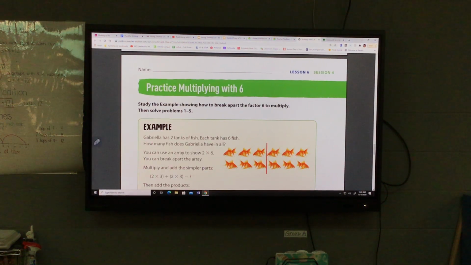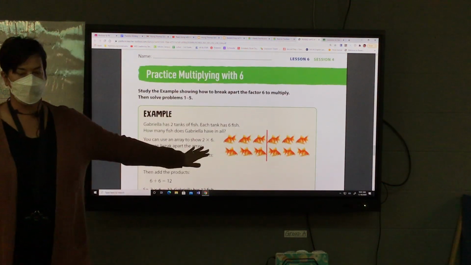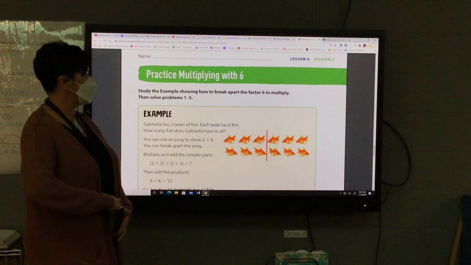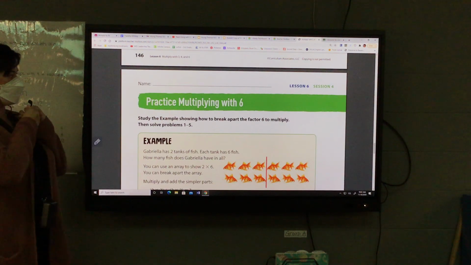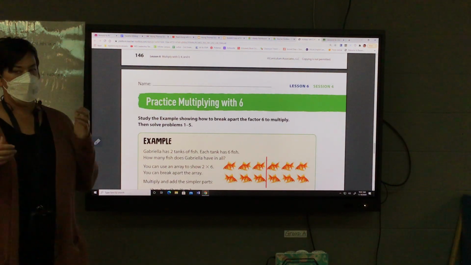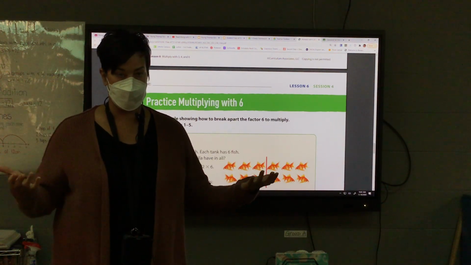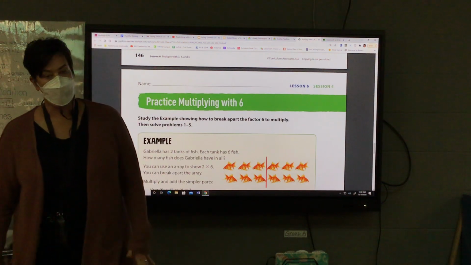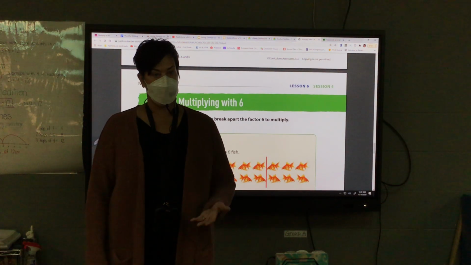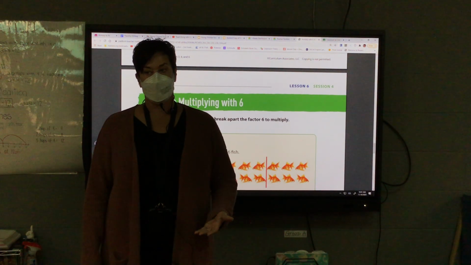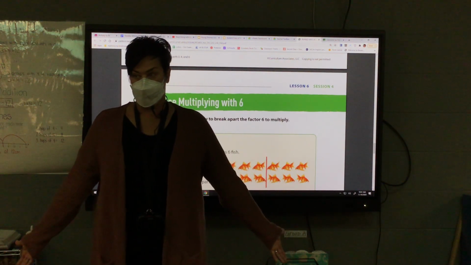Yesterday in math, we left off ready to go on to this page in our packet that has the goldfish on it, I believe. So we're still multiplying by sixes here. Is it okay to continue to draw an array or equal groups to help us with this? Of course it is. But we do just need to learn those multiplication facts as well, because we aren't going to be able to draw pictures to help us with our multiplication the rest of our lives, are we?